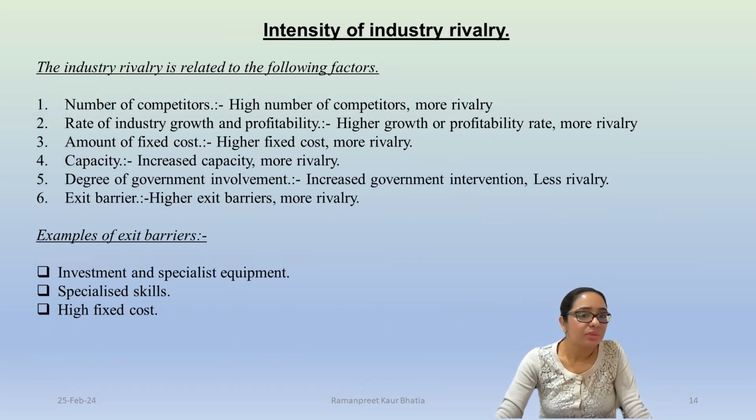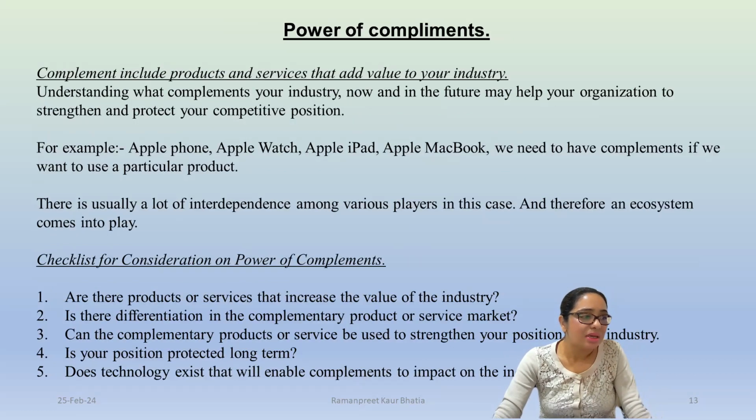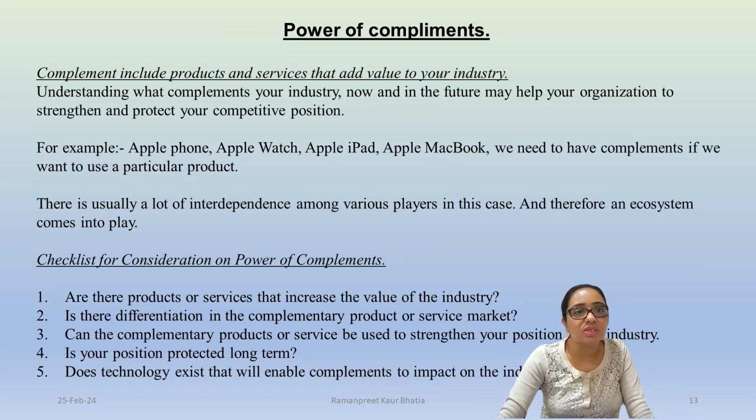Now, we can also do the checklist. Are there products or services that increase the value within the industry? Is there differentiation in the complementary products? Can the complementary products be used to strengthen your position in the industry? Is your position protected long term? And again, the technology part: does technology exist that will enable complements to impact the industry?